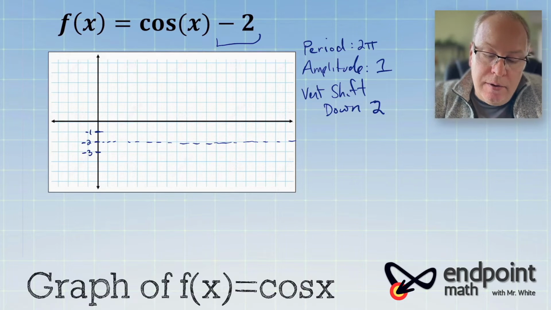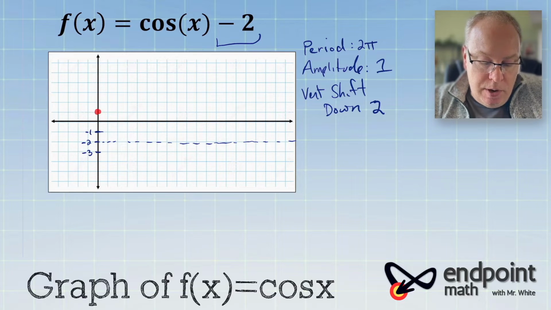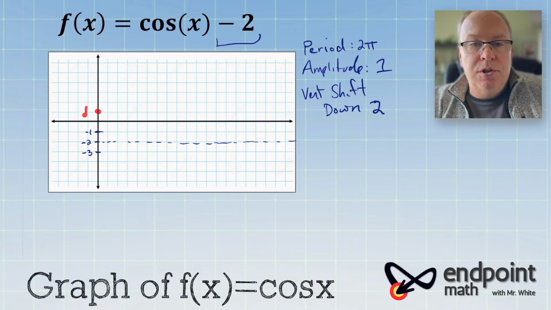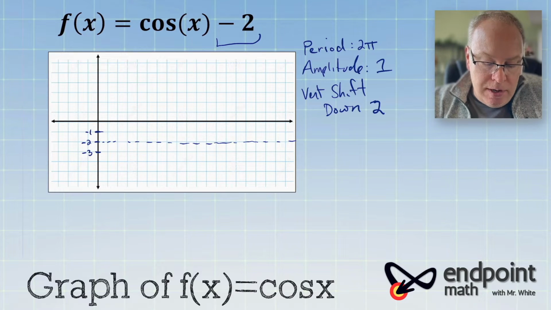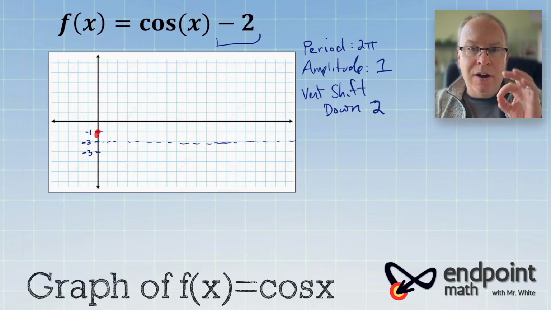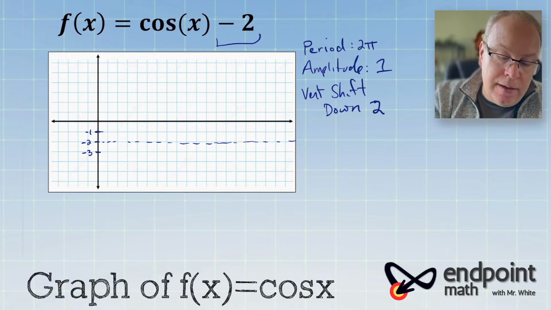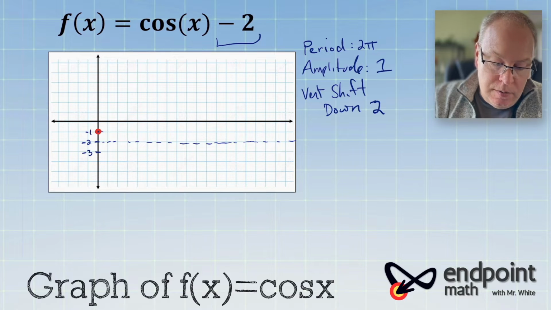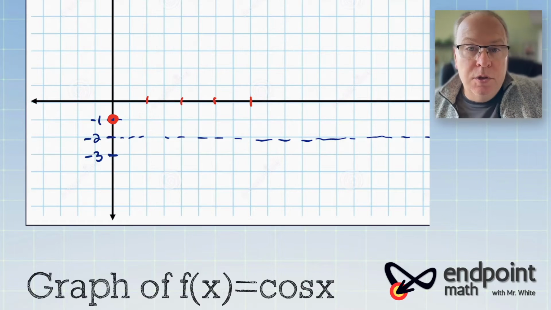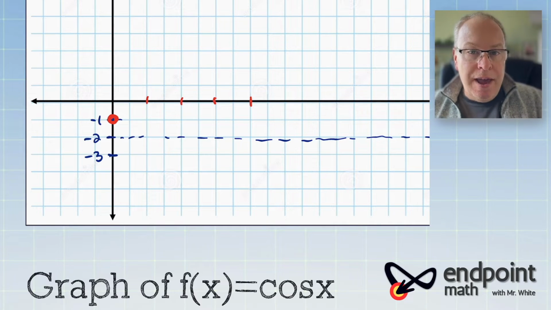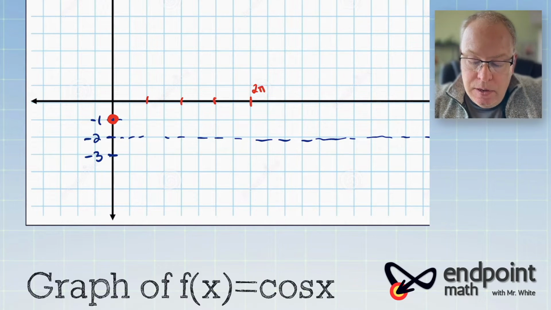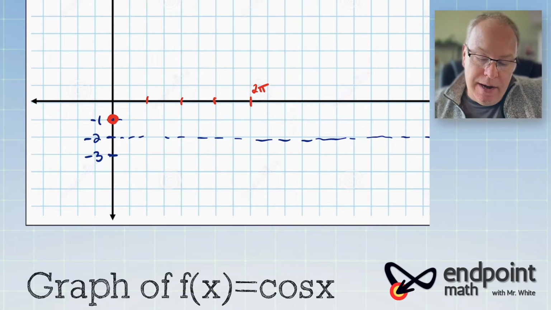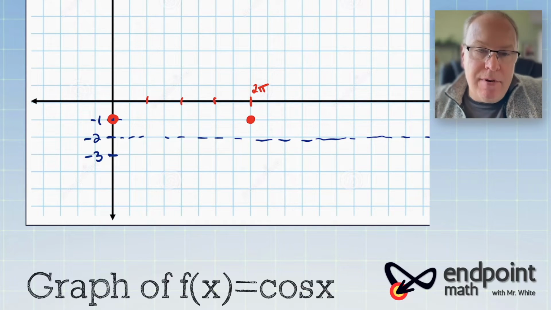Now, let me grab this here. Remember, it used to be up 1, and that's where it started. It used to start at 1, but now it's going to start 1 higher than the midline, which is right where I've got that dot there. So let's fill that in, nice bright red. Okay, so that's there. So the period is 2 pi, which means it's going to finish right where it started after 2 pi time goes by, or 2 pi radians here. So I'm going to put a dot right there.